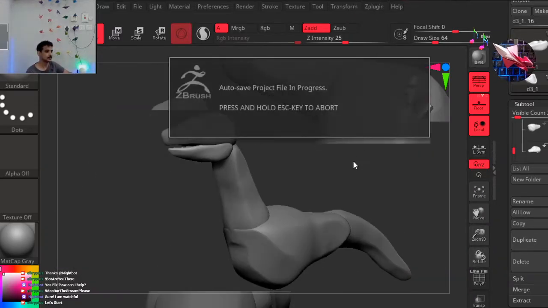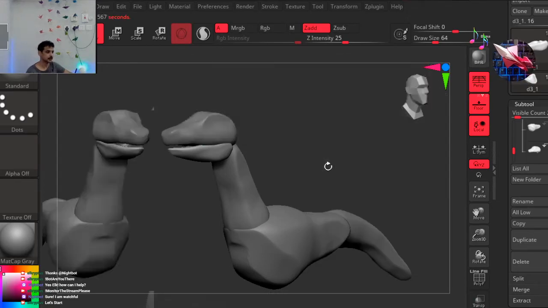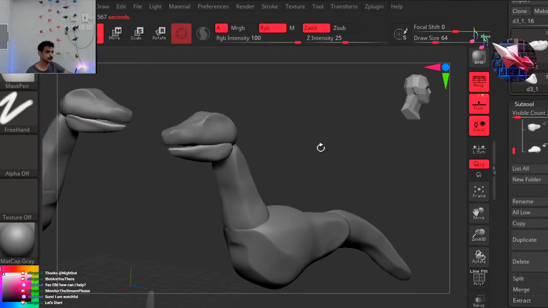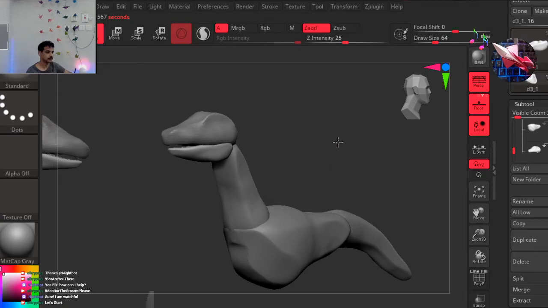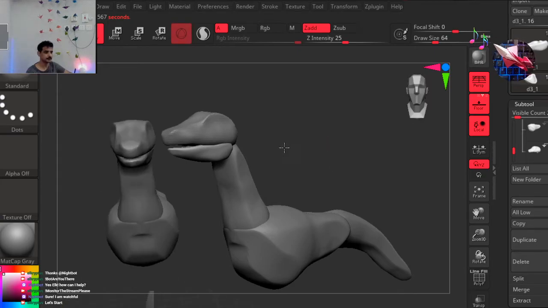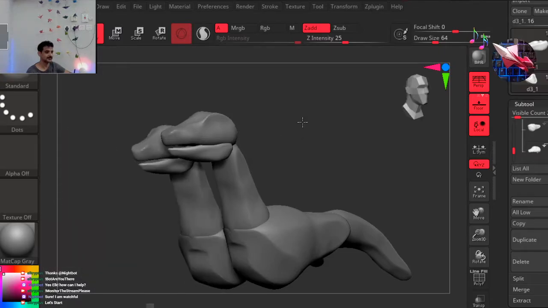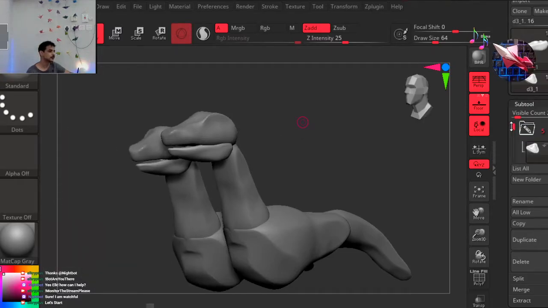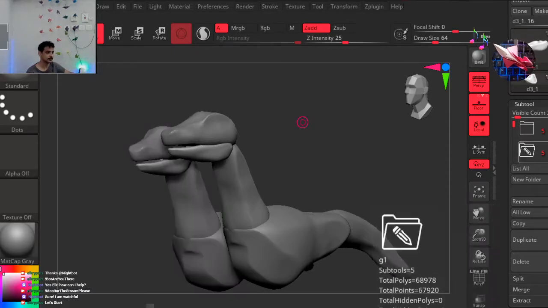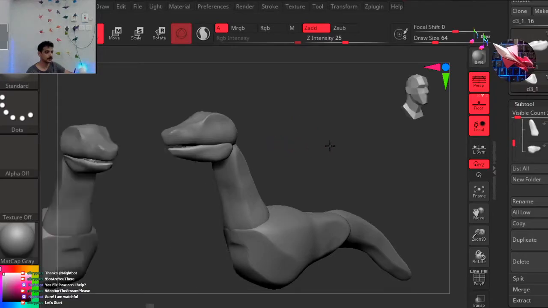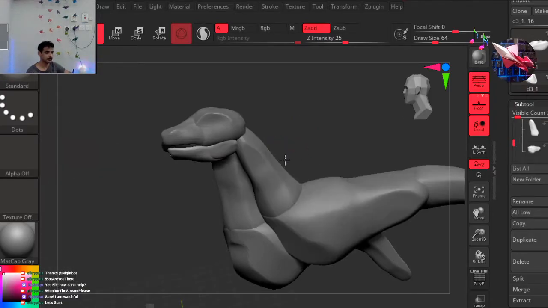So let's actually start making new things. That's like we had last time. That's fine, we can fix that like we did last time.